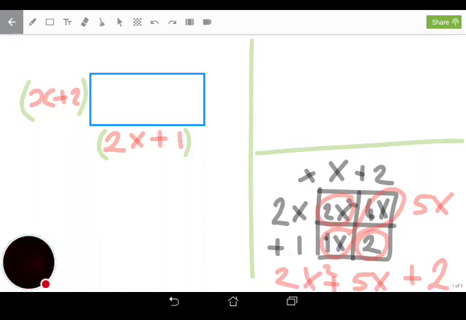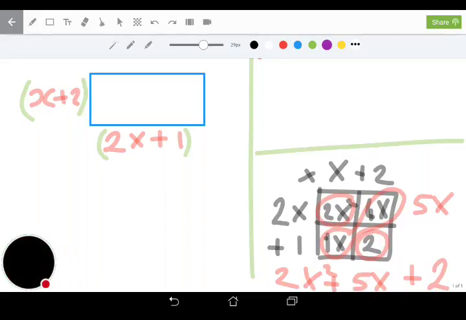Now, if you wanted to use FOIL, a lot of people use the FOIL method to solve. I think the majority of people do use this. This is for someone who's more visual, who likes a structure to answer. So if you like a structure to your answer, this is a really good one, because it puts everything in a place. Now with FOIL, sometimes these are the people who can see the more abstract side of maths. So let's have a look at this.